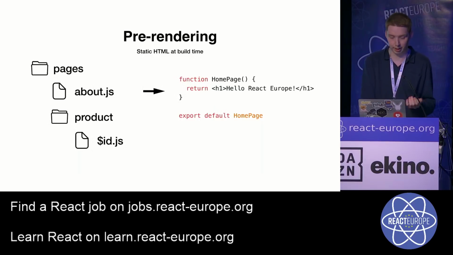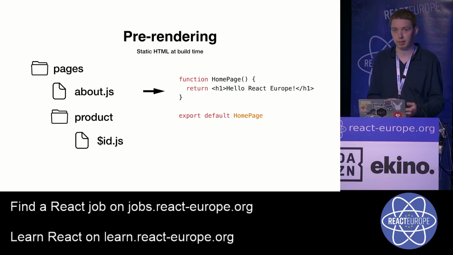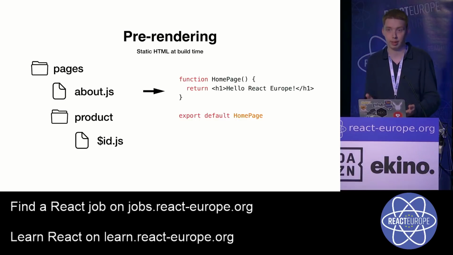So let's start with pre-rendering. Pre-rendering is a method to do static HTML at build time, for example, using React. So you create a React component that's exported at build time. And it's great for blogs and marketing pages, but rebuilding the application is required to update all these different static pages. The way this works in Next.js is if you export something that isn't dynamic, it's automatically going to be static. You don't have to configure anything, it's just going to export it for you.